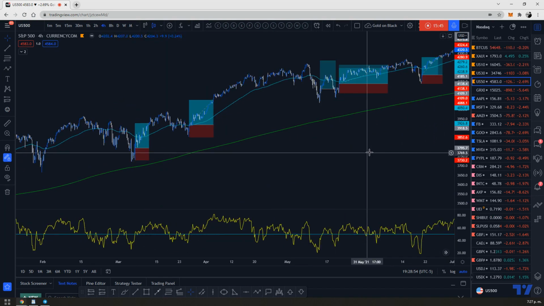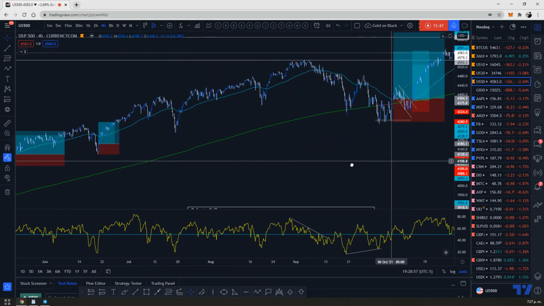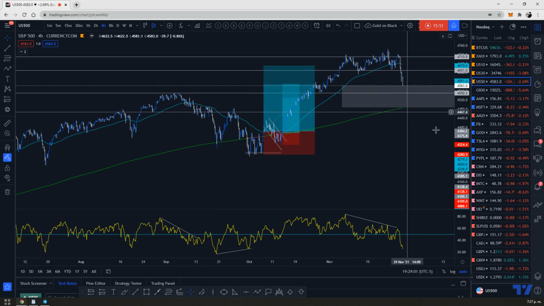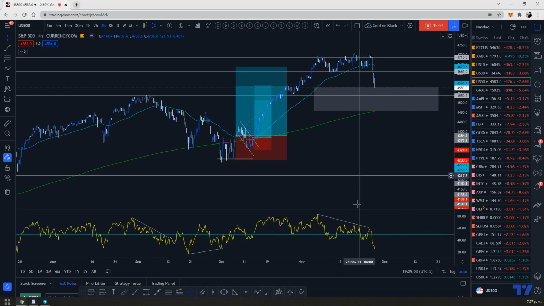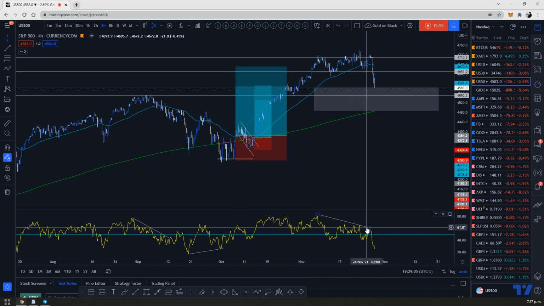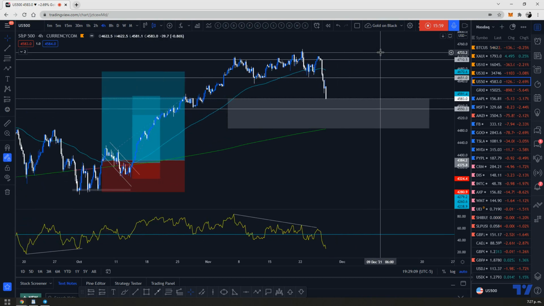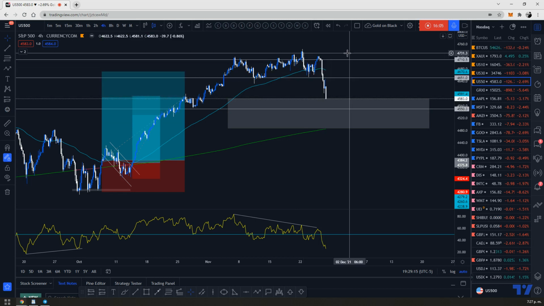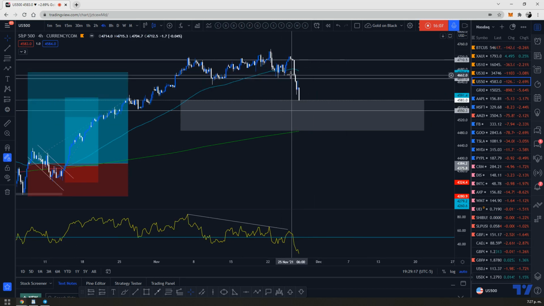If you see that the market is very overbought, like right here, you see how separated from the 600 line it is. So you can take a look at the RSI. If you're able to spot some type of divergence, you can actually go for a sell. And if you're into it, you can try to spot a sell. So you can go for sells as soon as the market starts breaking below the 80.